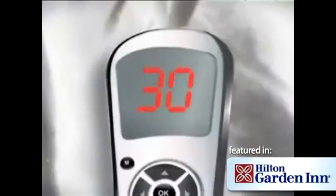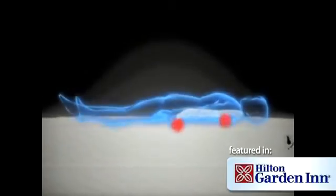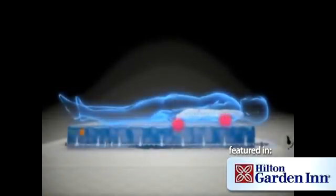Lastly, the powered air beds. There's no possible way you can lie down on a bed and pick a number and know whether or not you're properly displaced. Our bed automatically senses your body weight and type and will adjust the internal pressure ideally to displace the body on it. Powered air beds depend on a powered motor. The motor consumes energy. The blowers are noisy and they're very unreliable.